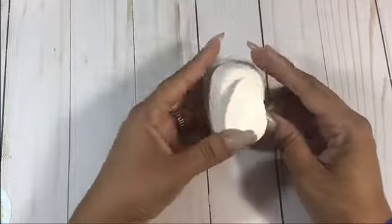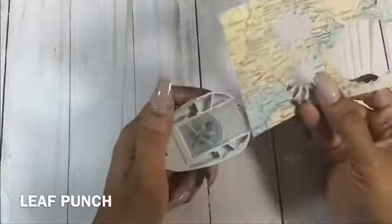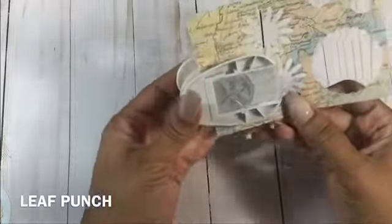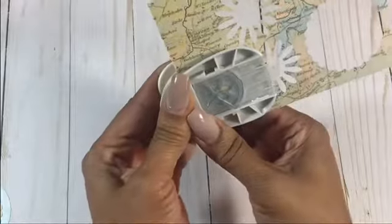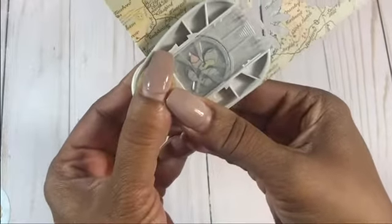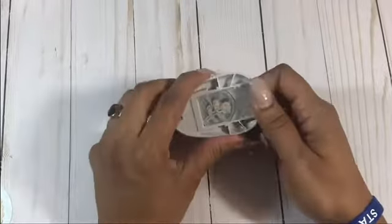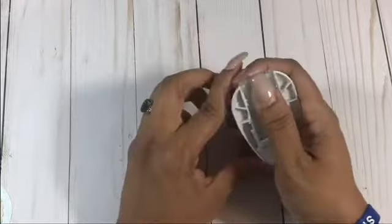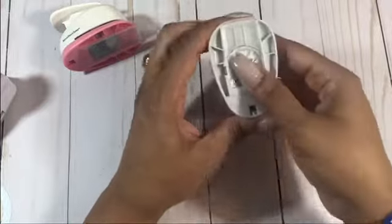Then I have a small leaflet or a leaf. And here we go. We're going to push this in the side slit here. And then you can see it come through. I keep trying to do these off of the table. There you go. So you can see that that leaf popped through right there. And let me just move down to another spot. Okay. And then you just open up the back. Maybe yes, maybe no. Is this one in? Oh, this is probably in wrong. All right, had to get that in there right. So the arrow's down here and it's telling you to push this way.